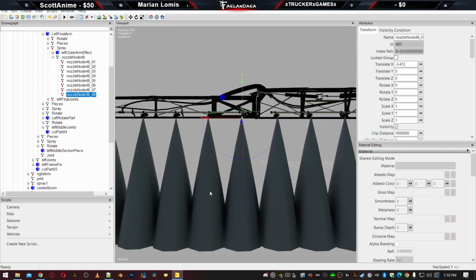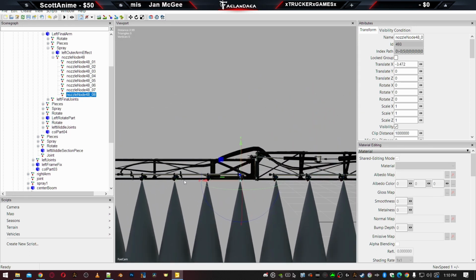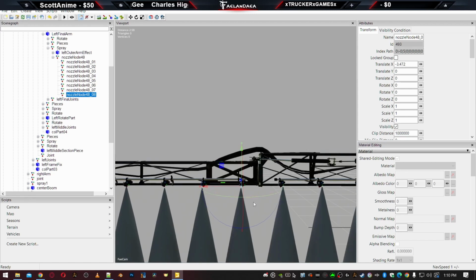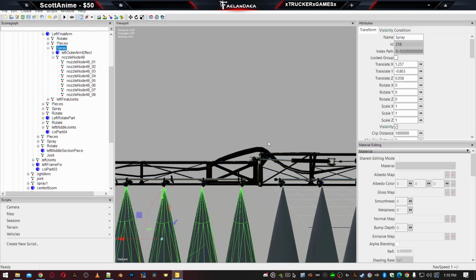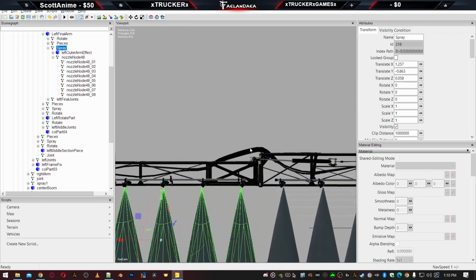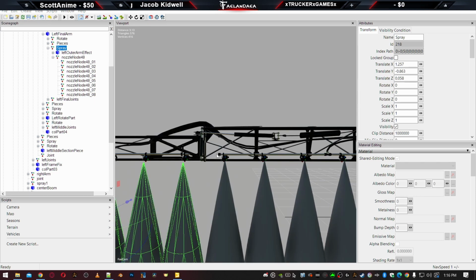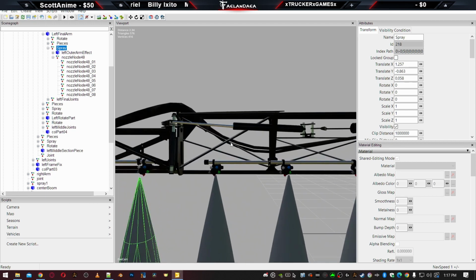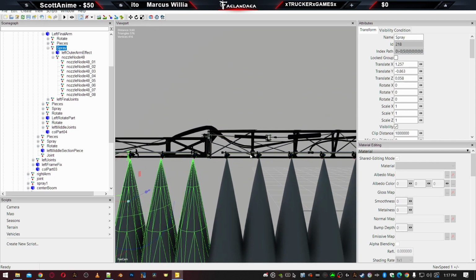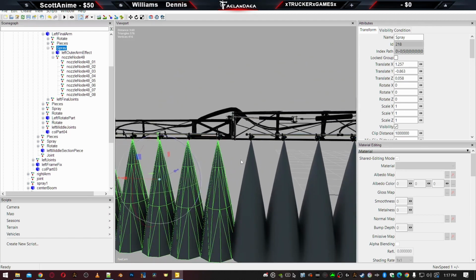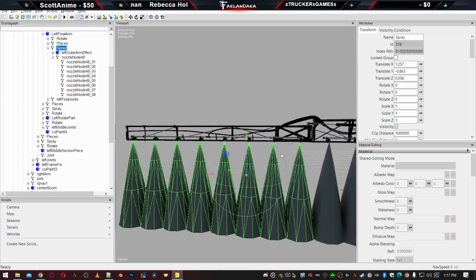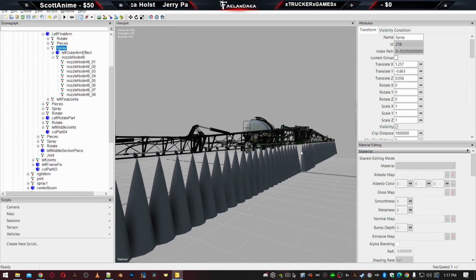All right, looks good. So we pretty much got the outer wing done, and to confirm, I've got that node right there, so I'll just highlight spray, and sure enough, we've got that done. All right, so we've finished this section here, and as you can see, we have a joint here, and we want to be able to keep the nodes together with their appropriate sections. If you have to adjust the boom or anything like that, you obviously want the spot spray to adjust with it.